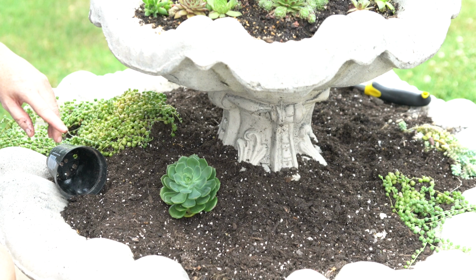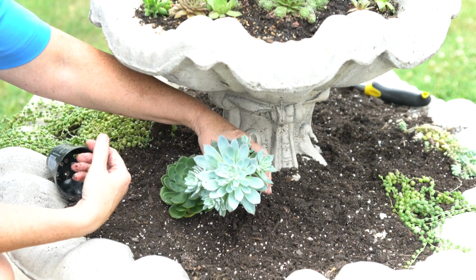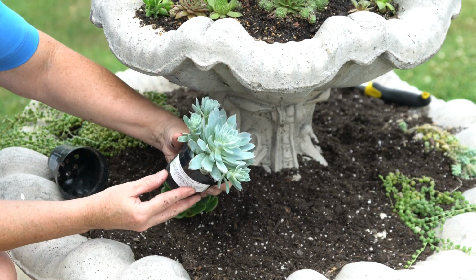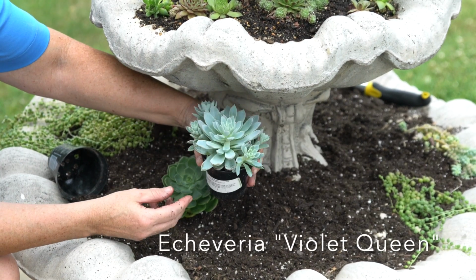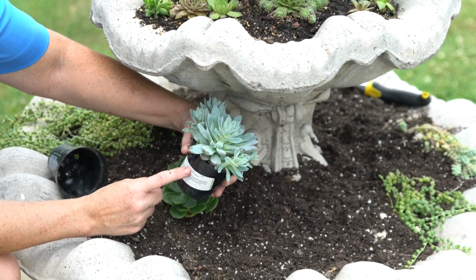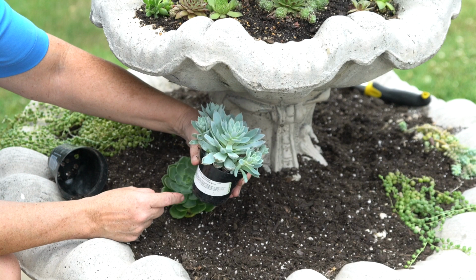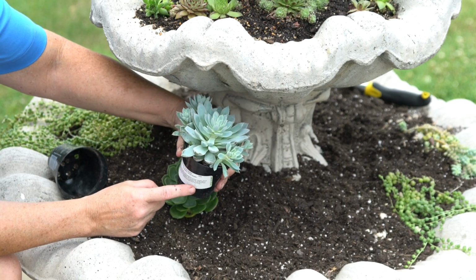And I have several of the larger plants, and you can see all of the babies on this one. Let's see if it has a name. It says Echeveria Violet Queen. Now, what I hate about taking these out of the pots of the ones that actually have a name on them, I will never remember what they are.